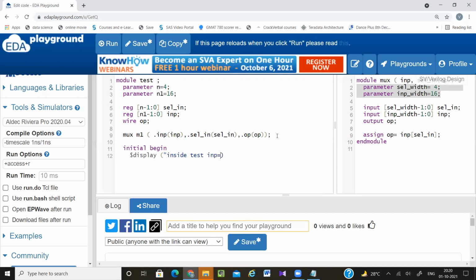So input equal to %lp select. It is just to check what your input and select size are. I am not giving priority to design because my main aim is how can I change the parameter values? Then here input, then here select in, and then end module. So here let's just take any random value, input equal to $random, select in equal to $random.